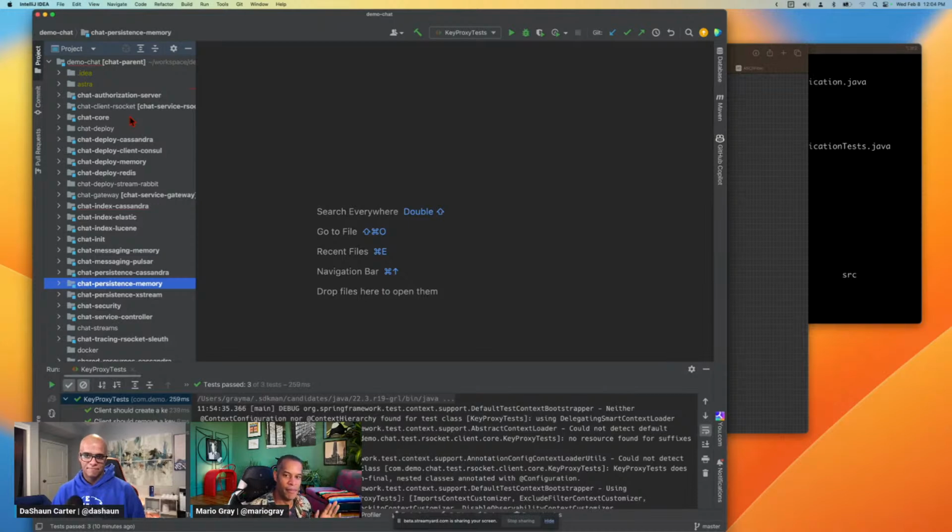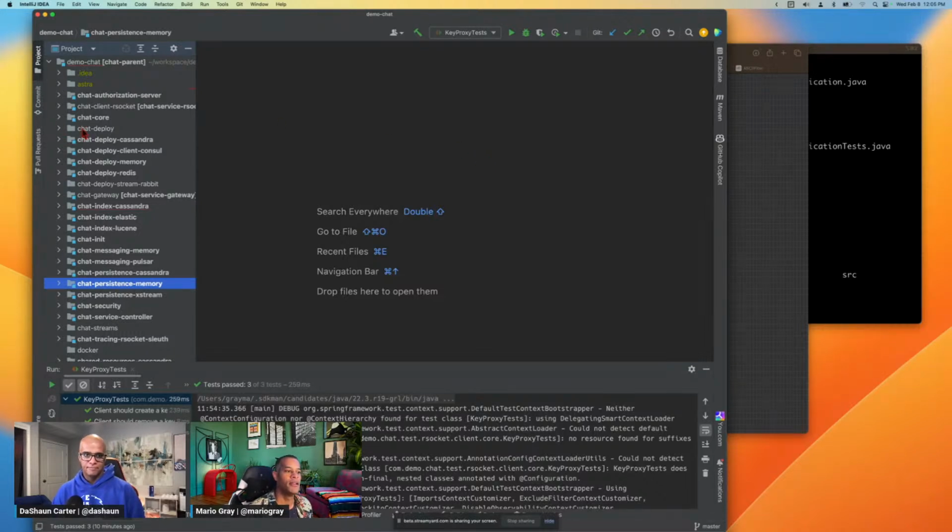Now that I've admitted that, the reason why I'm here today is because Spring 3 presents a unique opportunity to make RSocket services in a way that is declarative. In other words, I can describe the service based off of a service contract.